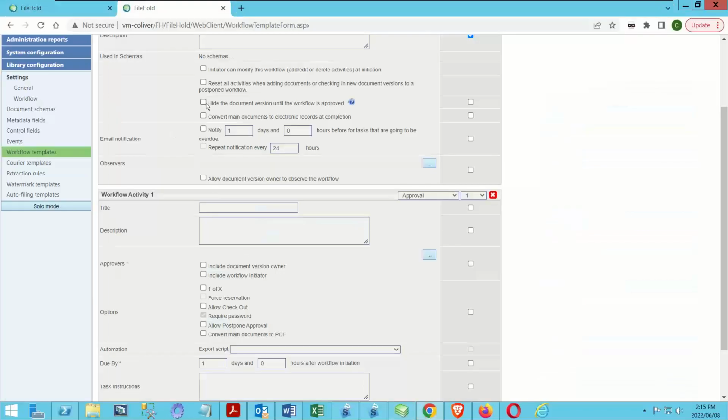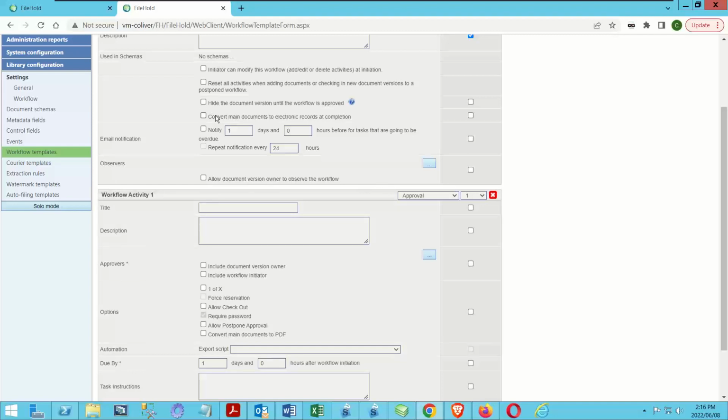So here I can invoke this at the workflow level. When I use this and I add this template to any schema, I'm going to hide all unapproved versions of that document. It happens automatically. So it's not like the documents that you had exposed are now hidden. Again, be careful with this because it might mean you'll have to go back and rubber stamp a lot of documents that are already working for you. But this is very powerful for ensuring that only approved documents are visible to most users in the system.